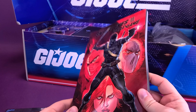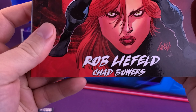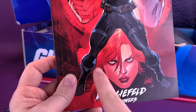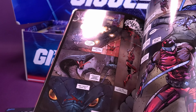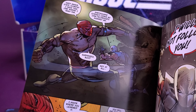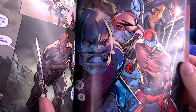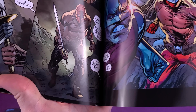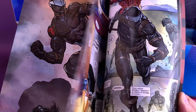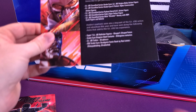Looks like we also got ourselves a comic book — this one's called GI Joe Snake Eyes: Dead Game. That looks like Rob Liefeld's work. Sometimes you can see an artist and right away know who drew the comic, and that definitely looks like Liefeld's styling. Checking out the pages inside — yeah, that's nice-looking artwork. Liefeld's all about hiding the lower legs — there are very few instances where you can actually see feet. Just quickly flipping through it so you can get a feel for what the comic is going to be.